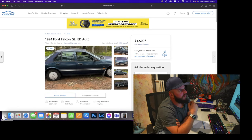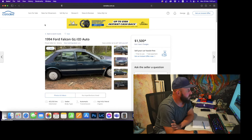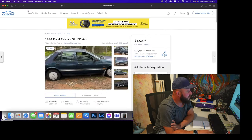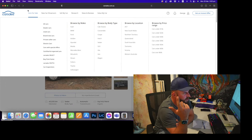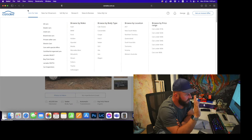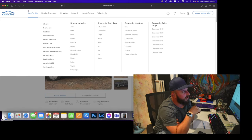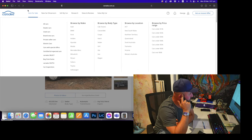Ford Barras are a lot of work for a swap. It's not hard. Trust me, my dad's mate has a couple and has done some swaps, and it's hard. Yeah, it is a lot more work than you think. You're not just throwing it in. You've got to change electrical stuff. You've got to change the pedal, because Barras work off electronic throttle control, whereas I think the Intech is a cable.